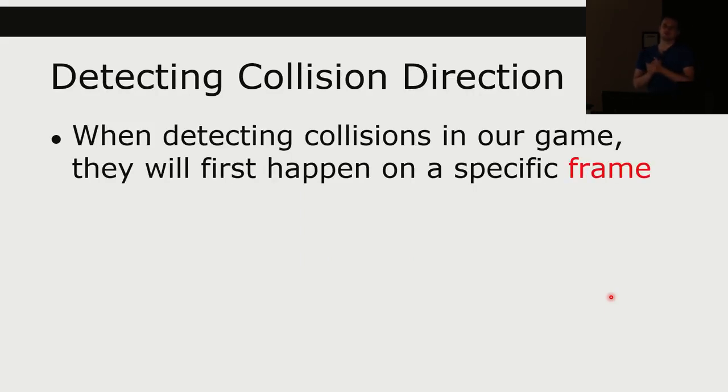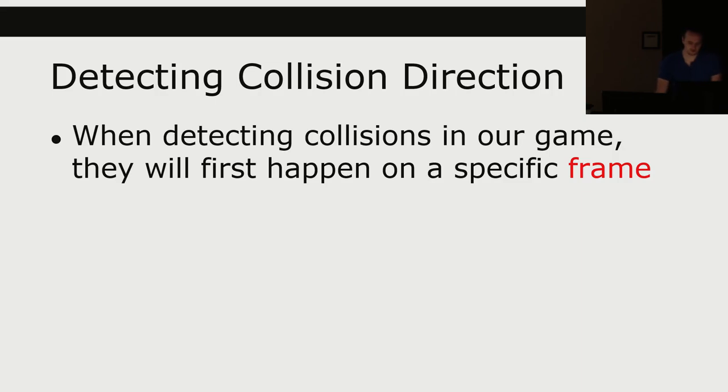So in order to do this resolution, how do I detect whether or not something was maybe coming from the right or from the left or from the top or from the bottom? Because, for example, in Super Mario Brothers, if you hit a brick from the bottom, as Big Mario, it gets destroyed. But if you hit a brick from the top, you just stand on it. So detecting if it's coming from the top or the bottom or left or right is important.